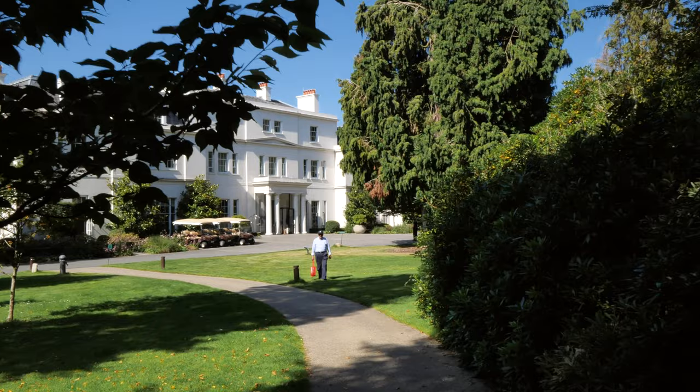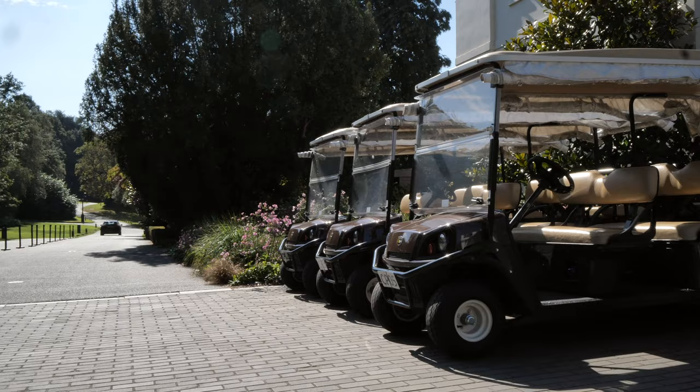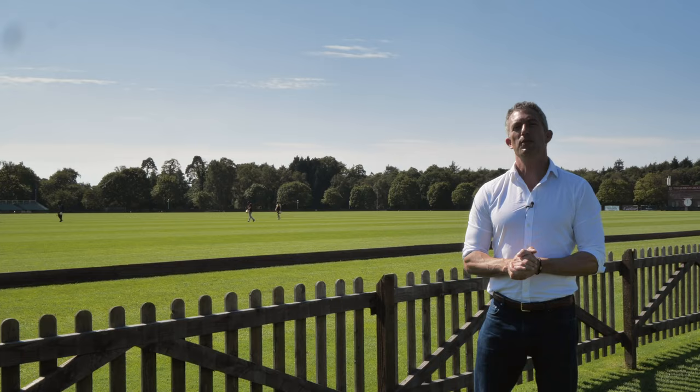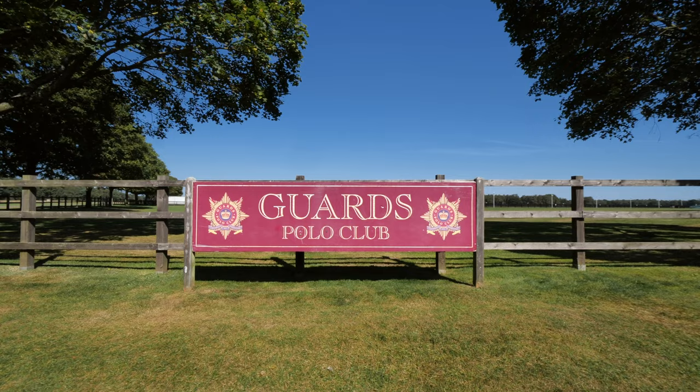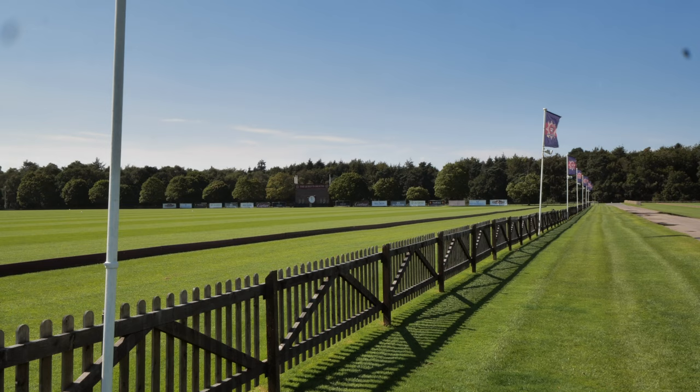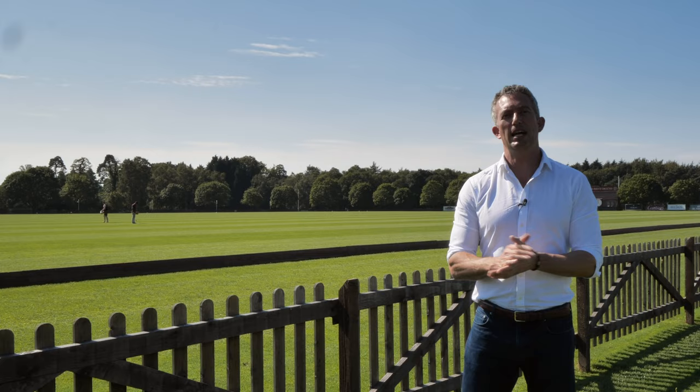What better than having a beautiful hotel like Coworth Park with its award-winning spa just around the corner, and for golf the world-renowned Wentworth is next door with its championship golf course. Polo is a real part of the area and you have clubs like Guards Polo Club, the Royal Berkshire, and smaller clubs like Fifield and Carlitos just around the corner. For horse racing of course you have Ascot and Newbury as well.